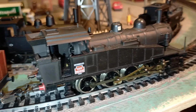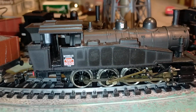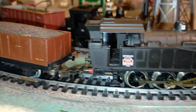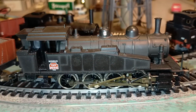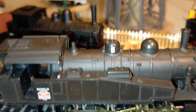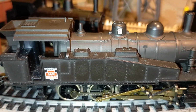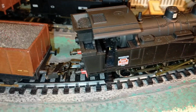Even if you want to fit some crew in there, we can see that all the riveting is there. It's really very detailed, even with some slight, nearly factory-made weathering on it. And here we can see the electrocution hazard sign on the dome, and a good coal load at the back in this typical French bunker.